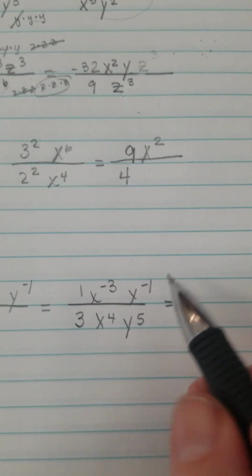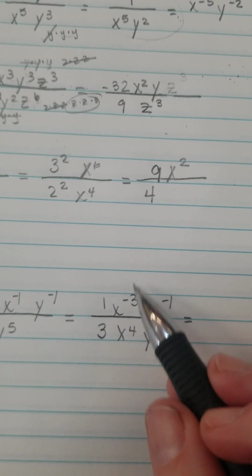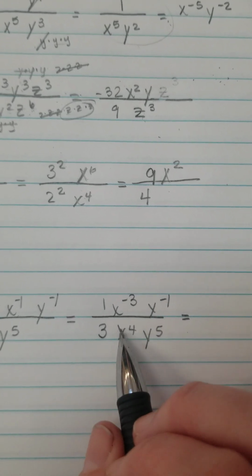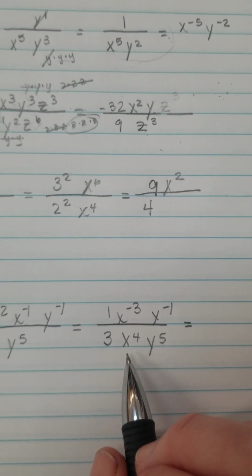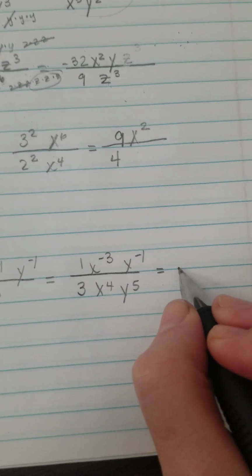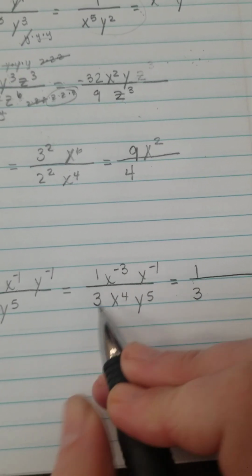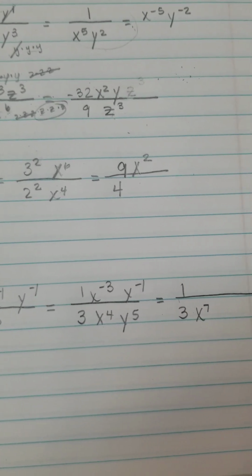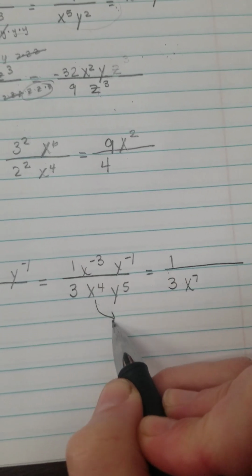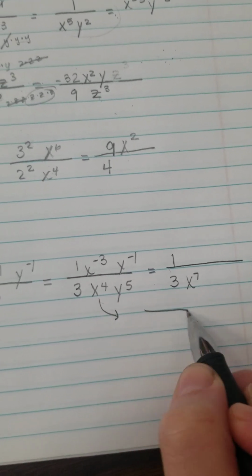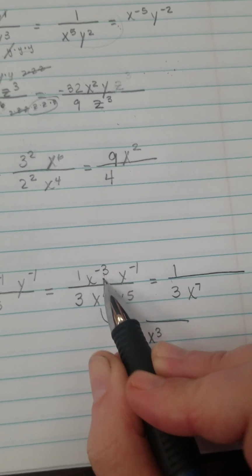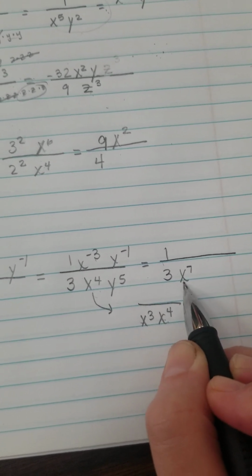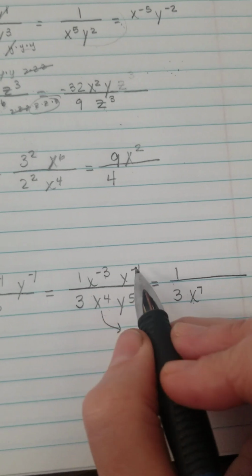Now, I'm going to combine the x's that are on different sides of the fraction bar. Negative 3 minus 4 gives me x to the negative 7, which means my answer belongs, still copying that 1/3 along, in the bottom. I'm going to get an x to the 7th in the bottom. You could also, if we detour over here, have moved that x to the 3rd to the bottom, because remember that negative means it belongs in the bottom, and then added them, and you'd have gotten to the same place.